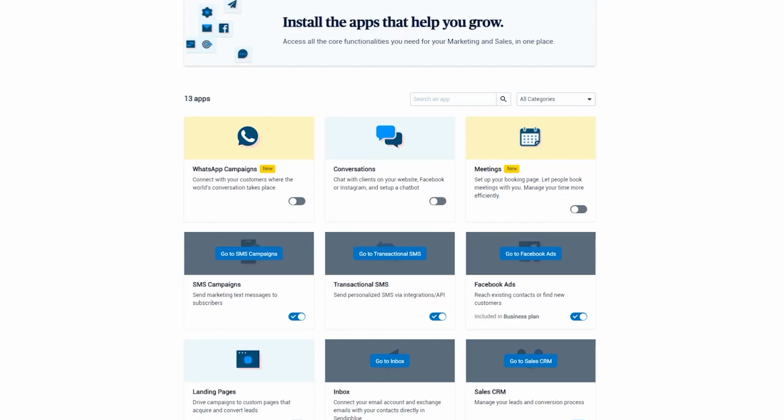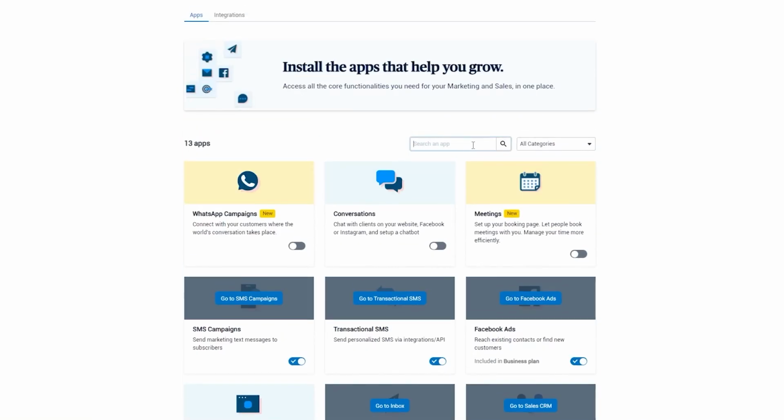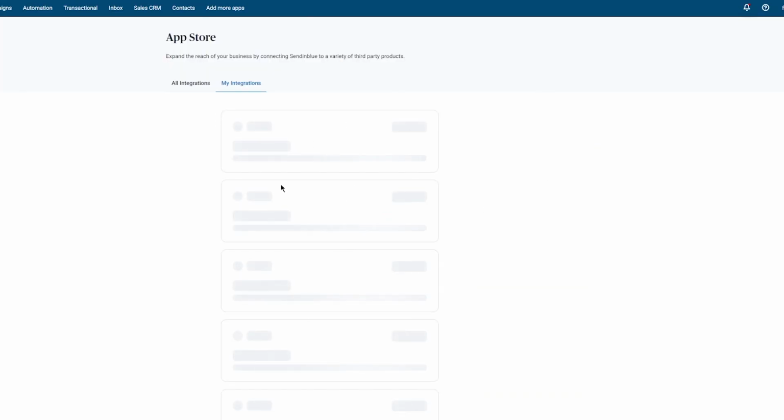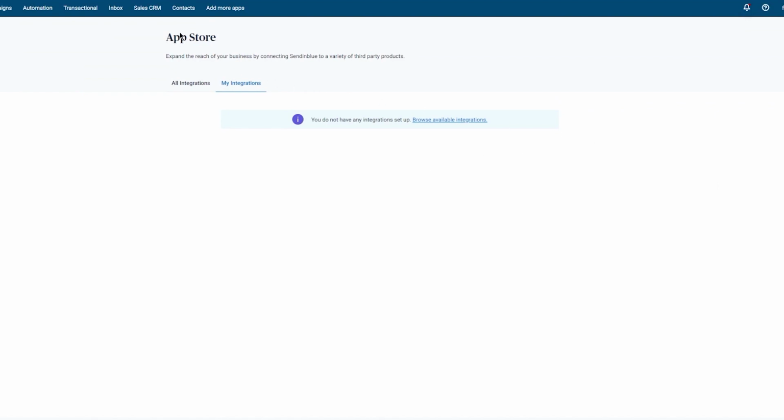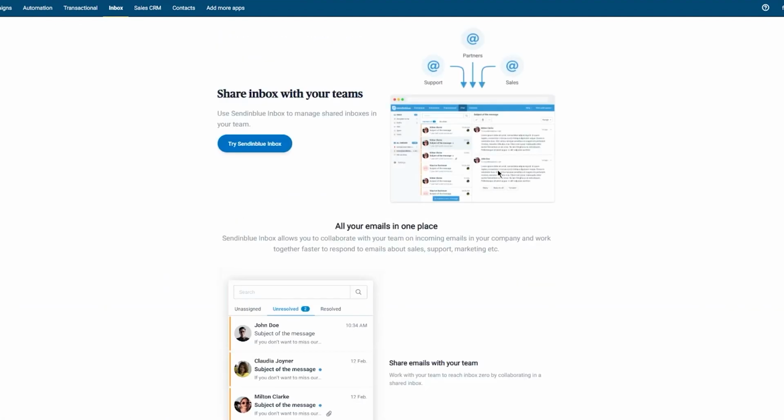From here on out, what we're going to be doing is obviously just go ahead, recheck. You can also search an app if you want to, by the way. And if you go in integrations up here, as you can see, you have the manageable integrations that the store provides you. Again, pretty basic, pretty easy stuff. And do remember, once you add apps, look at this. You can get all these things over here. So I'm going to go ahead and head over to inbox. And in some cases, you're also going to get a chat box up here. Okay. So it's pretty basic stuff.